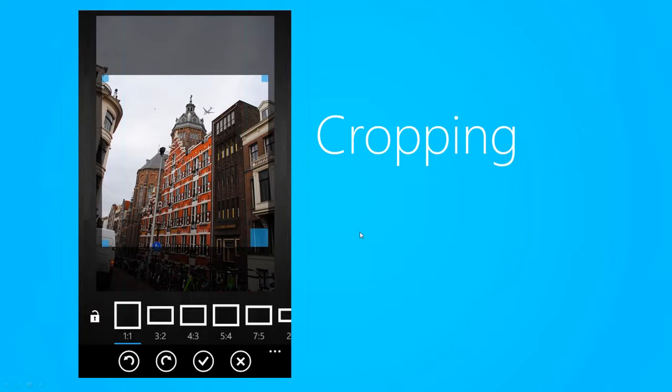This is the screen where you have a photo and you crop it to a particular dimension. You can choose along the bottom from preset dimensions, and I guess pressing lock would lock your crop mark aspect ratio as you're resizing. Otherwise, you could just manually resize it to be however tall and however wide you wanted. So there's actually a lot going on on the screen.